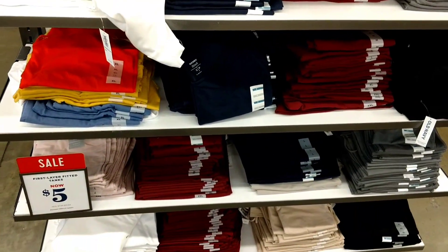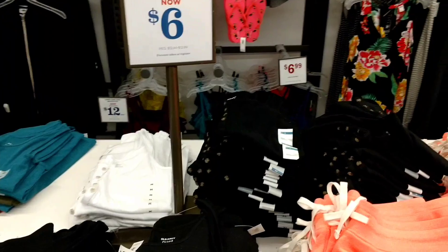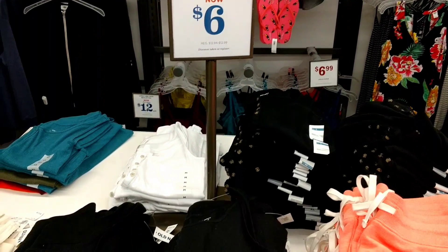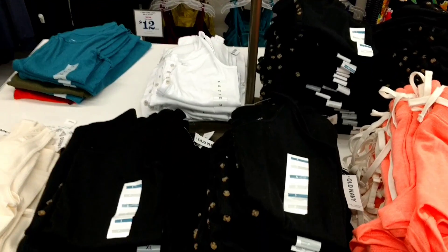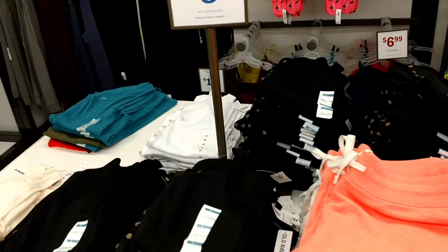They are really, really neat and at only $5 you just want to get it. If you prefer more of a Henley style tee, where it's got the button down on the front, those are $6.00, normally $12.94 to $12.99 — so again, more than 50% off. And they've got a bunch of different colors that you can get.